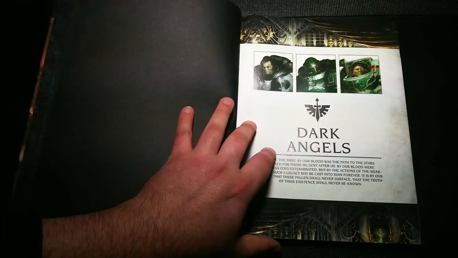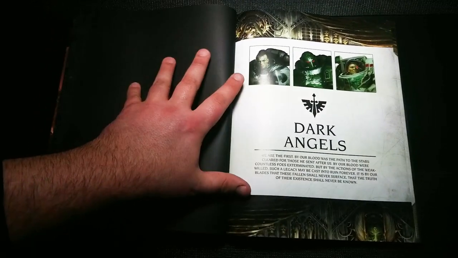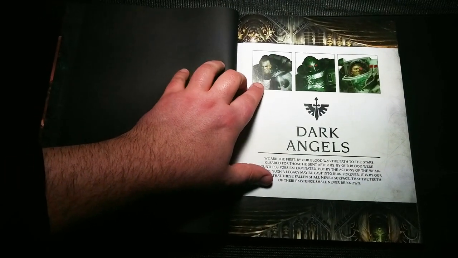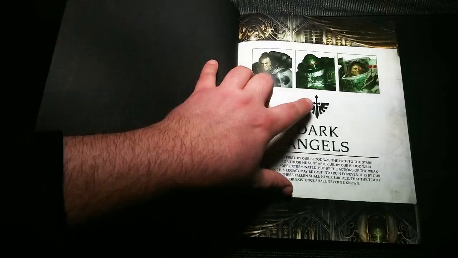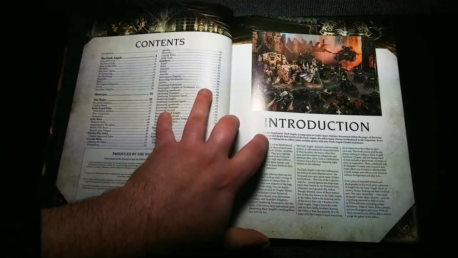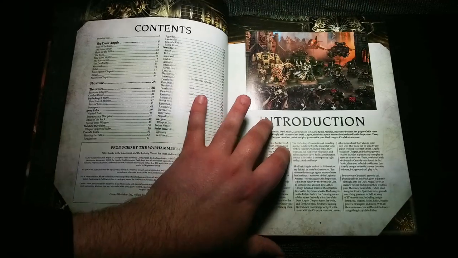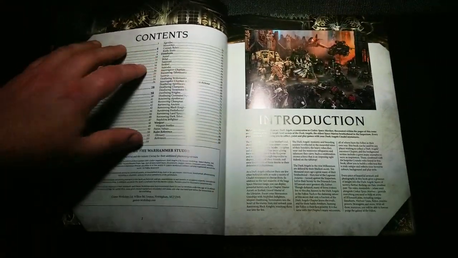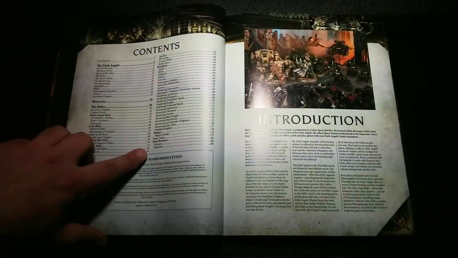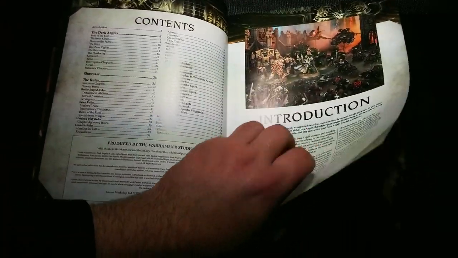You've got Dark Angels, some artwork there. Pretty cool. You've got the Ravenwing, Deathwing, Greenwing in the middle. Pretty cool. And now we're getting into the introduction, contents. This gives you a breakdown of all the different things that you'll expect to see coming up.